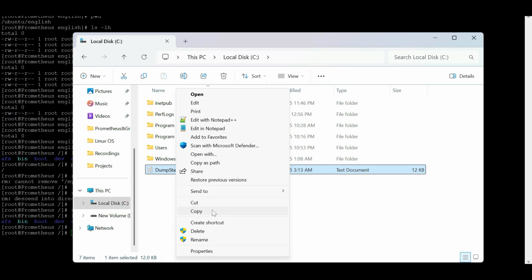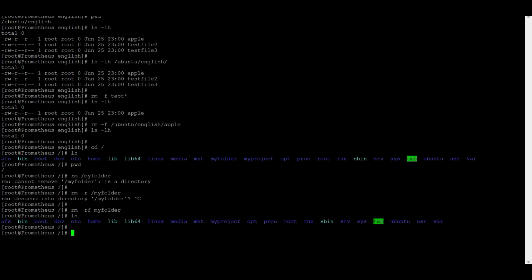What is the difference between cut and copy? If you use the copy option, the file will be available in the original location and in the destination location where you are going to store it. Source location and destination location, in both places the file will be available. If you use cut, what will happen? In the source location, it will be completely removed and it will be pasted into the destination, correct? Same thing, instead of cut, we are using move here. By using the move command, we could move the file from one place to another. Now I want to move a file which is on Ubuntu.